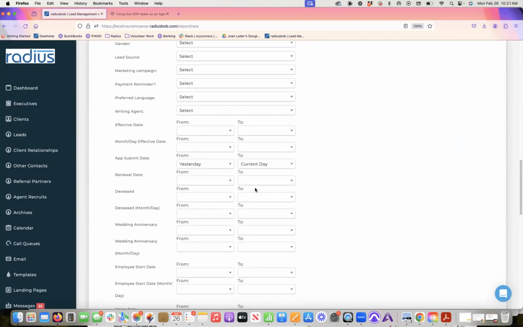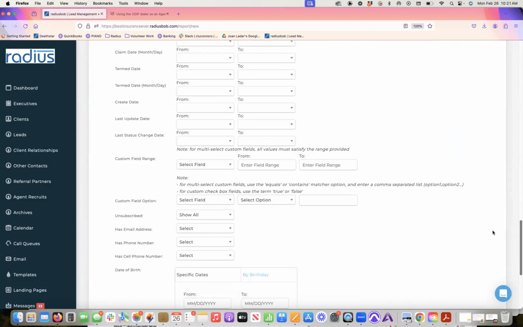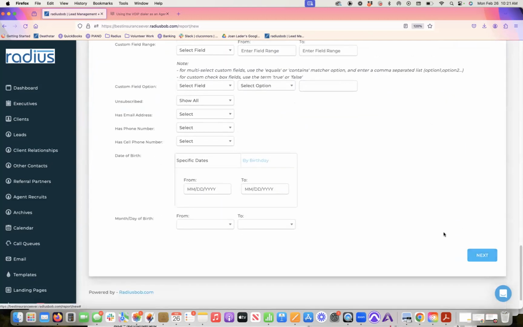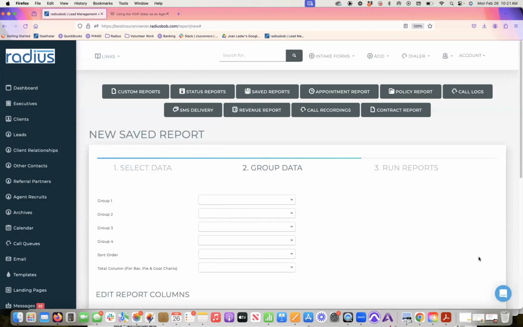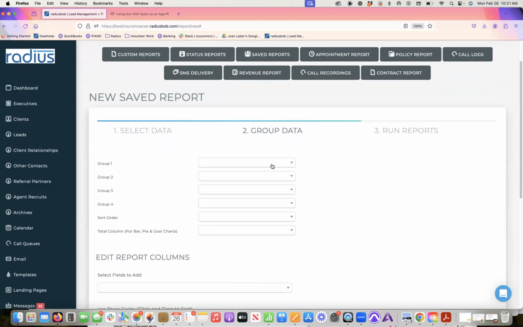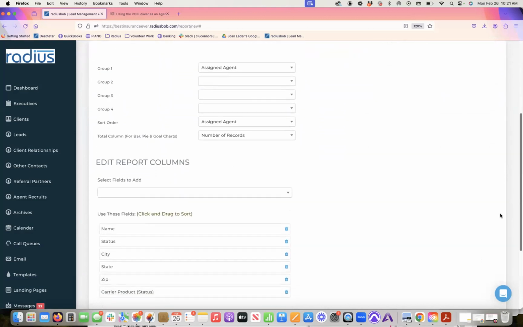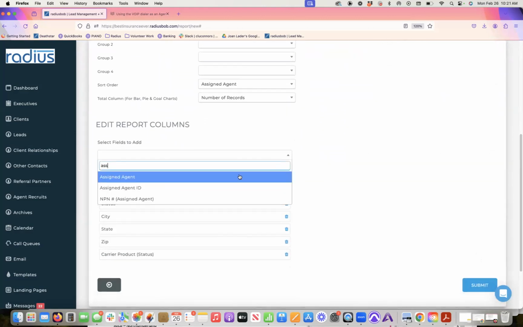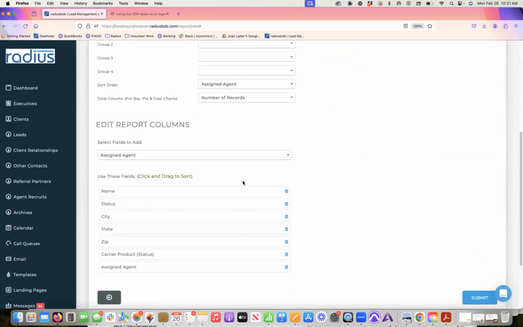So using that at submit date from the policy will then help you be able to validate it before it even goes in force. And I'll show you where you can track that at submit date. If you have not been using it, I do find it to be very helpful. Hit next. And I would group it by system. So that way you can see that for yourself, the number of records that they have, assigned agent, of course, needs to be down here since you're using it in that grouping section.